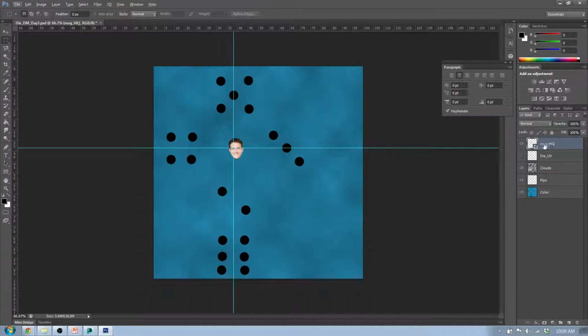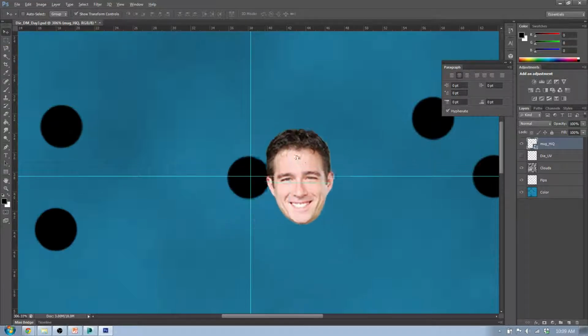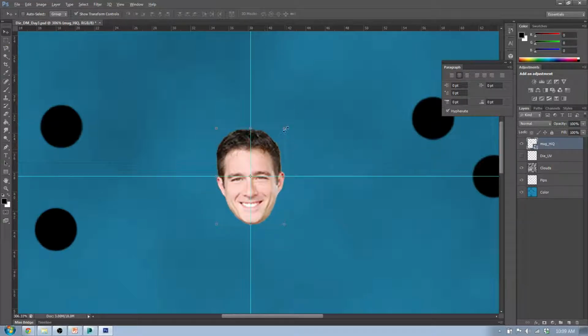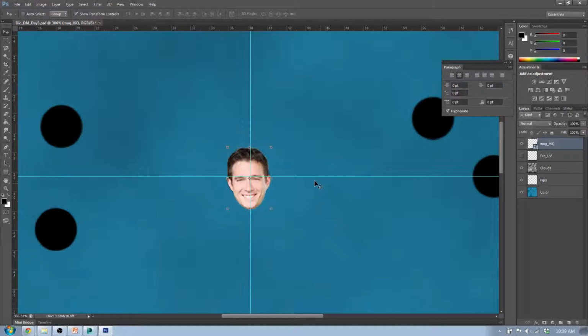Notice it automatically created a new layer. So hold alt and zoom in. I'm going to make sure that layer is selected, and I'm also going to make sure I have this select tool up here, the select and move. When I do that, it'll allow me to move this around. I'm going to hold shift and shrink this down until it's just big enough to cover a pip. There, close enough. Alright, great. I hit enter to place it.